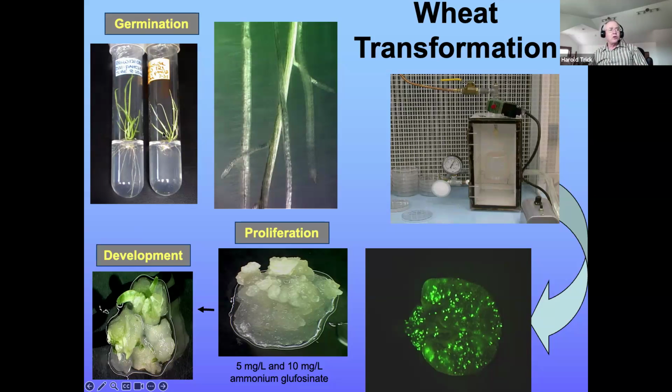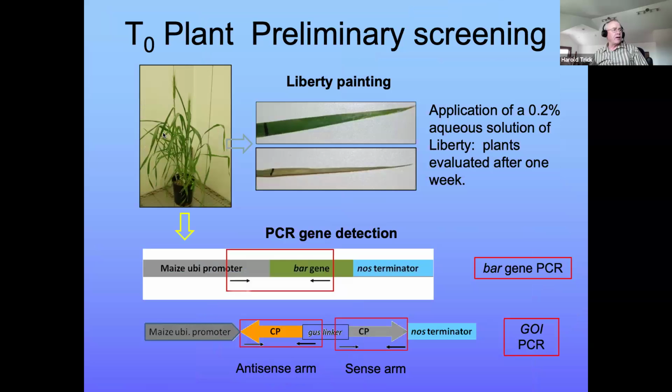For this, then what we do is we transplant these to soil, and eventually we'll get a plant to test. This is a little old, but what we'll do first is we'll paint those with Liberty. The active ingredient in this herbicide is glufosinate. The leaf on the top is resistant to the Liberty, so that's a transgenic. Down here, the leaf is a little more yellow. That's not a resistant plant, and we would cut that shoot out. So we'll go through there first to select for the transgenics. This is the preliminary screening.